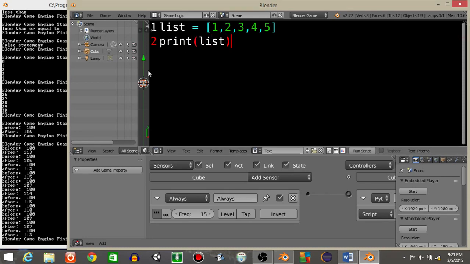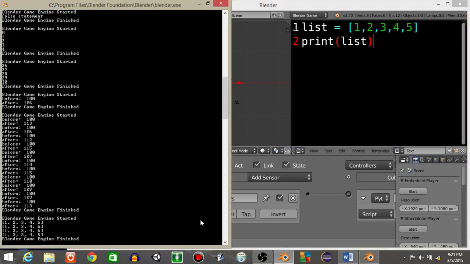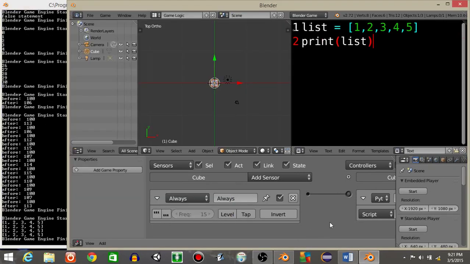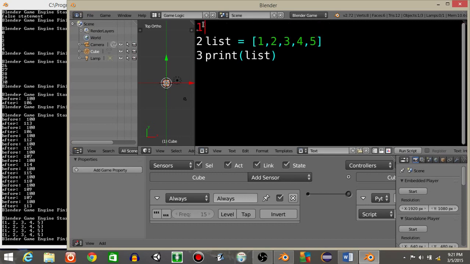like this, we can see it's just going to print the entire list right here, 1, 2, 3, 4, 5. Now, what's cool about this, though, is that lists are kind of unusual in that they don't go in the way you'd think they would. So, list spot 1, so I'm just going to write a hashtag in front of this.